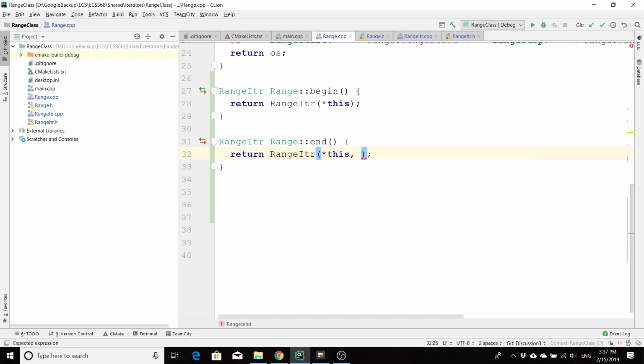What value should we have it initialized to that's one past the end? How are we going to figure out the end of our range? Yeah, it's range stop, right? Because you shouldn't actually get to range stop. And this would be our end function here.